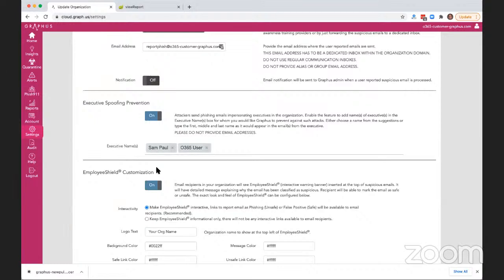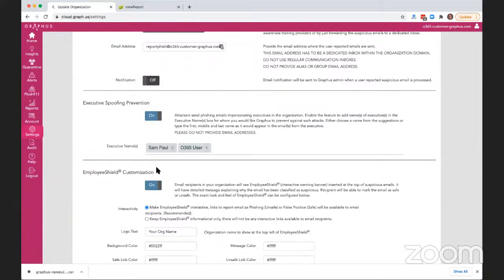And if there are other indicators of threat present in those emails, and the tactic essentially is somebody trying to leverage your CEO's name or another trusted user's name as part of social engineering, then those emails can either be quarantined or an employee shield can be put on it.